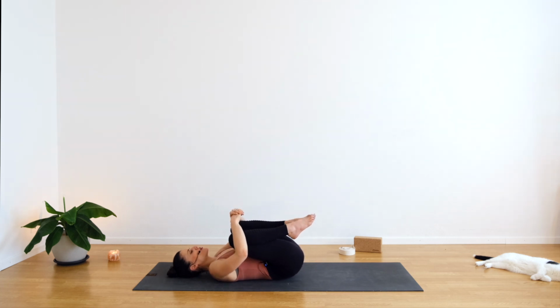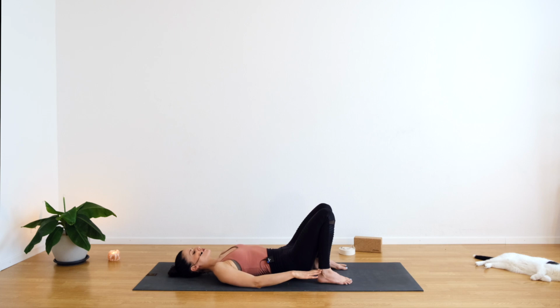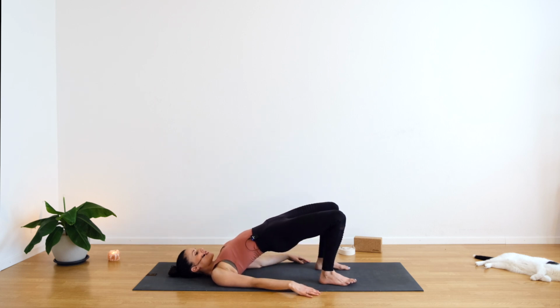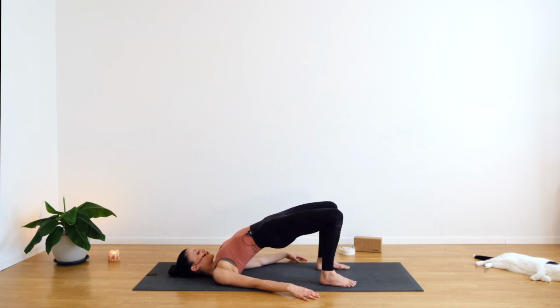Good. Before placing the feet hip distance apart on your mat, make sure you can touch the heels with your fingers before bringing the shoulder blades a little bit closer together underneath you. Arms stay on the long side of your body, palms facing down. Connecting both soles of your feet firmly into the mat. With your next inhale, slowly rise the hips up by pushing the feet down and then walking the shoulder blades a little bit closer together. Chin to chest. Take a moment to notice, to feel.